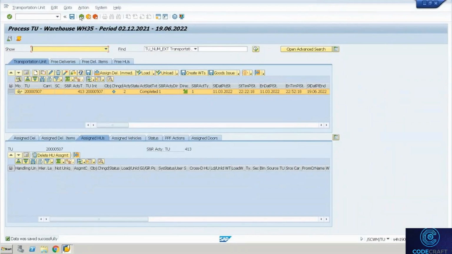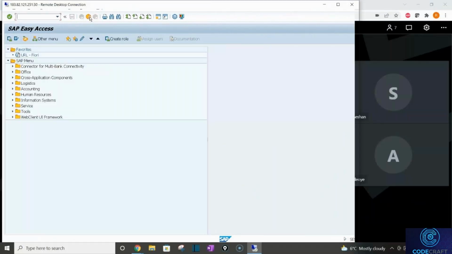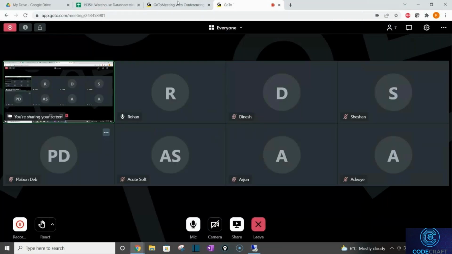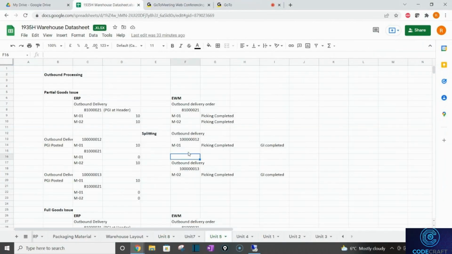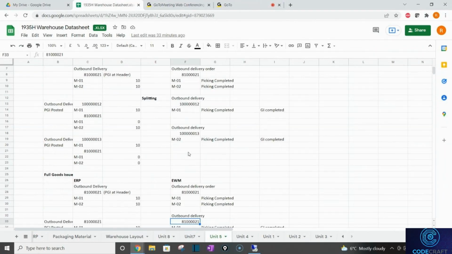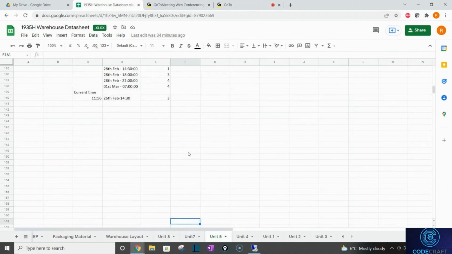Now, where are we? I think we wanted to discuss production, right? Production processes. So let us now talk about the production process, which is part of Unit 5. We parked the production process because we were at a very crucial stage where we were discussing the process, waves, then creation rule, and then we thought, let's continue with storage control and complete the entire complex process for outbound. And then, since we're talking about storage control, it makes sense to also go through the storage control for inbound.